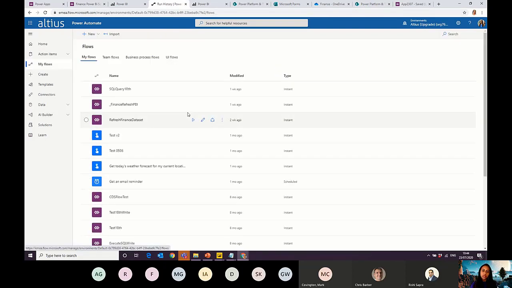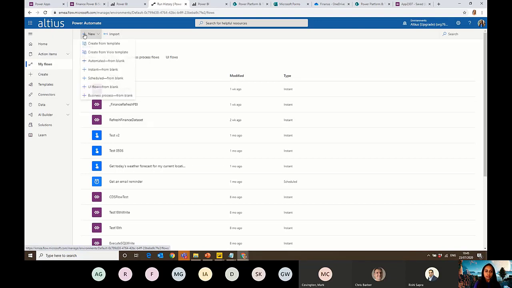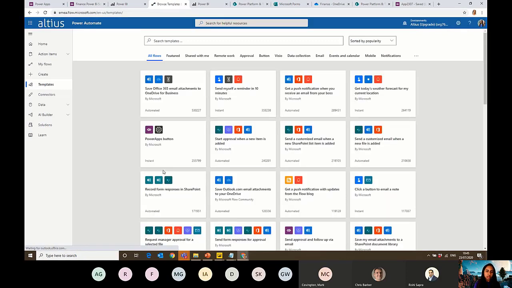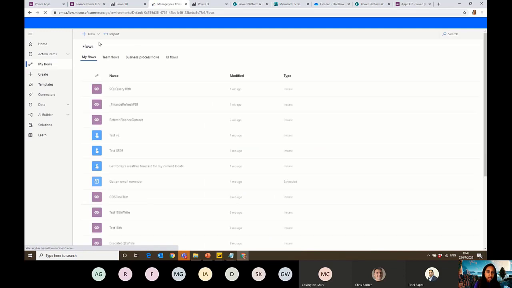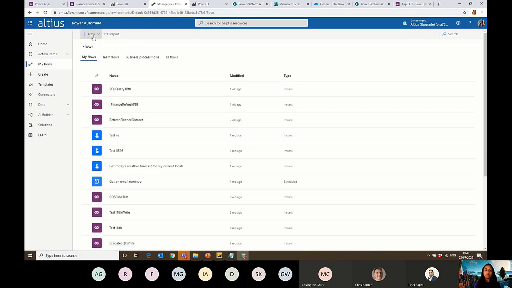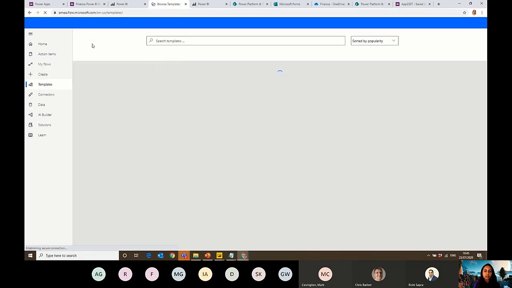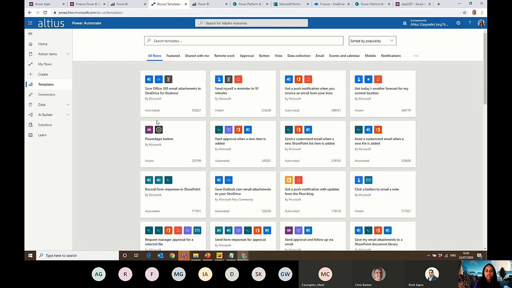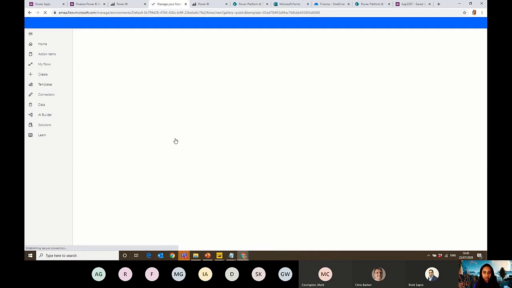So for anyone that's not used it, Power Automate is a great tool for essentially doing workflow automation, or things where you want a button click to set off an action. And there are many connectors that you could pick from. And one of those is the integration with Power BI. So what I've done here, and I'll just go back, in case I did that a bit quickly, is I've come onto Power Automate, I've logged in and I've gone new, and I'm going to create a Power Automate from template. And my template is going to be a PowerApps button.